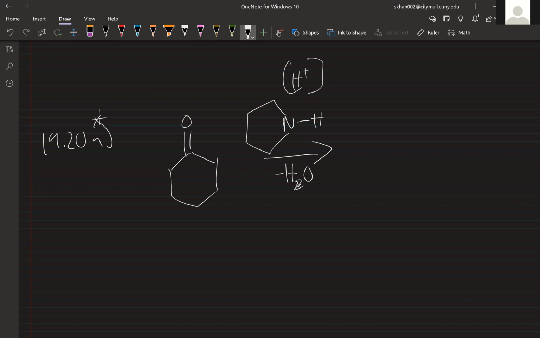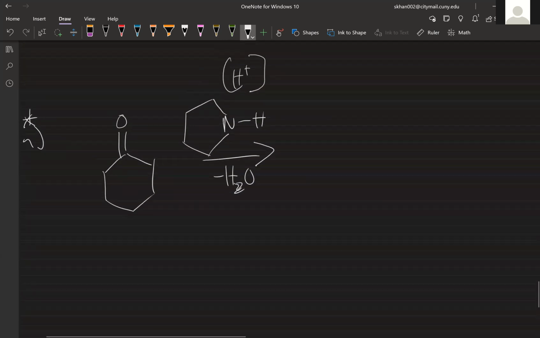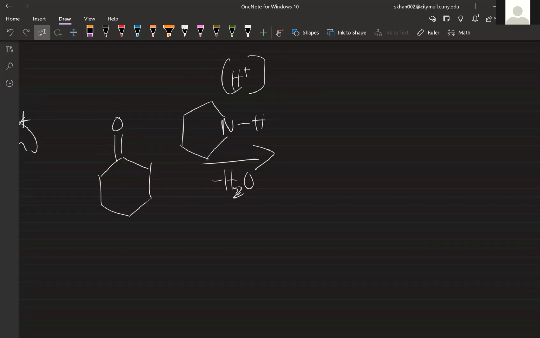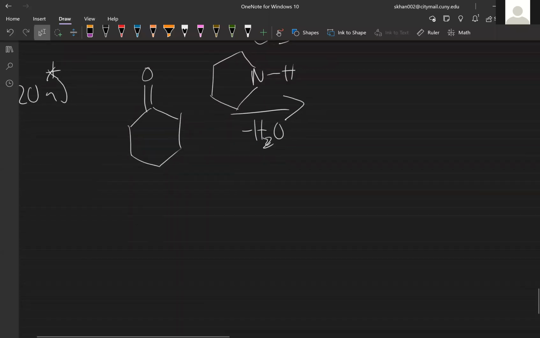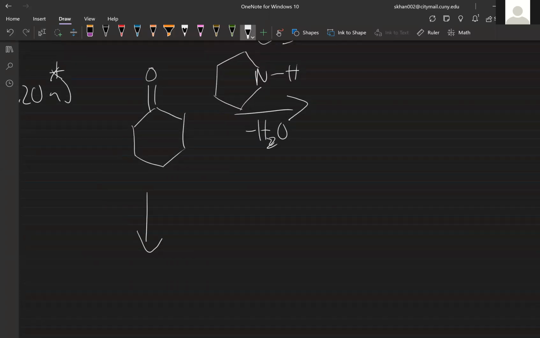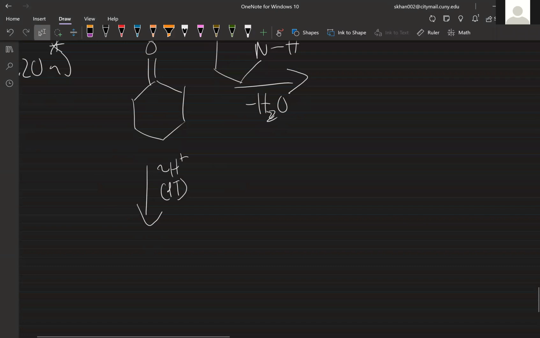Okay. Oh, this one, it doesn't matter. It's this one. I just realized it's a predict the major product question, right? But it doesn't really matter. We can draw up the mechanism. Okay, so it starts off the exact same way, right? It's up to you if you want to start with the nucleophilic attack or the proton transfer. So let's start with the proton transfer.